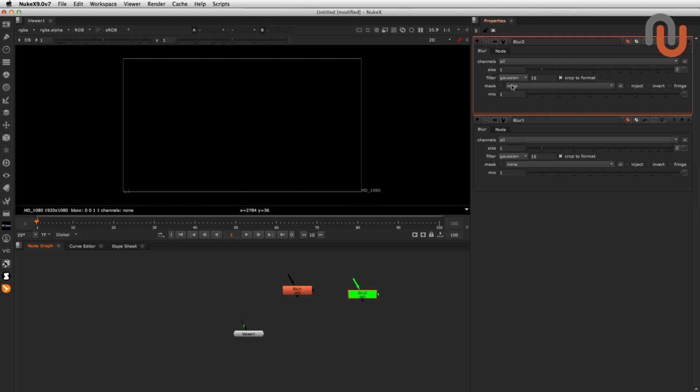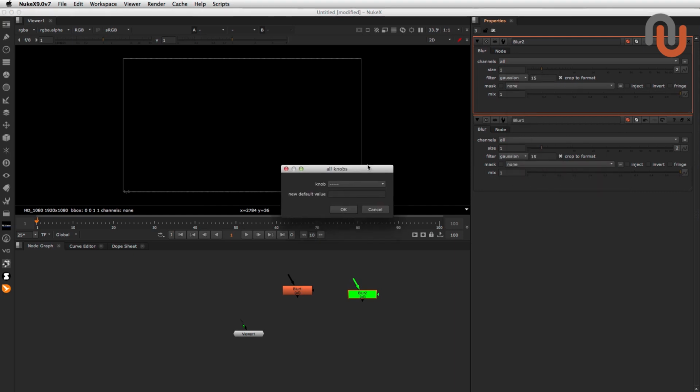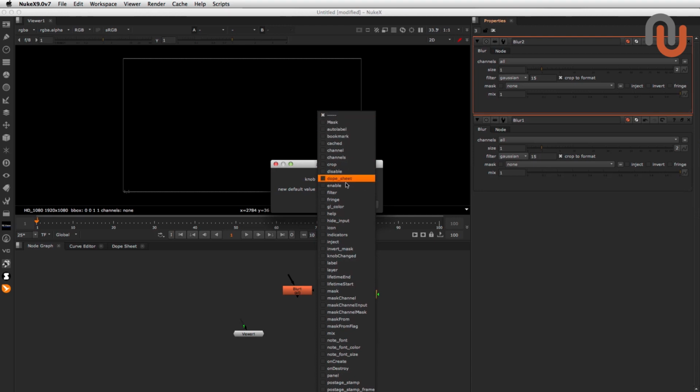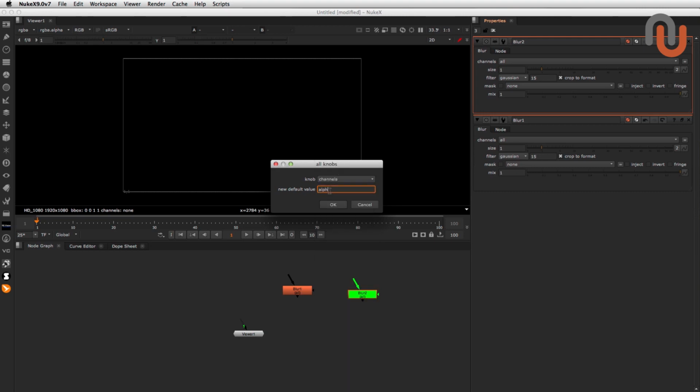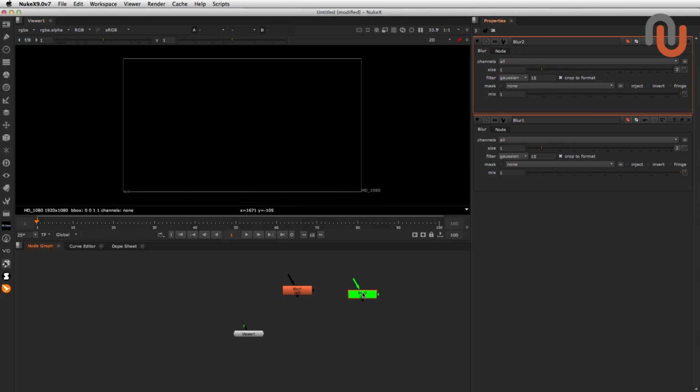set it. There are some areas like drop-down menus that can't be edited the same way, because a right-click on them will not get you to the setup of the default tool. But let's say, for example, that we want to use the default tool to change the default channel settings of the blur node from all to alpha. To do that, we just have to right-click into any of these value fields of the blur node, go to Default, and click on Show Knob List. That opens up this menu, in which we can pick the knob we want to modify. In this case, I'll pick the setting for the channels. Then I'll set this to Alpha, and click on OK. Now, if I create another blur node, you can see that the setting for the channels is now set to alpha by default.